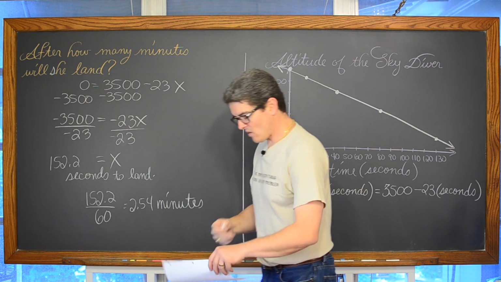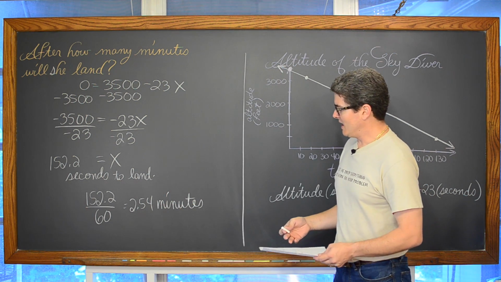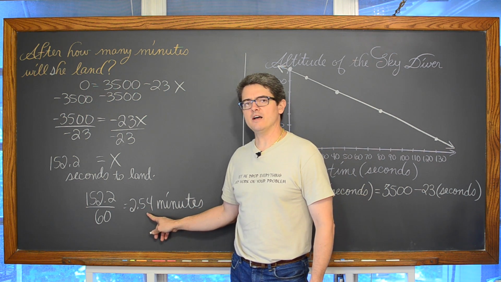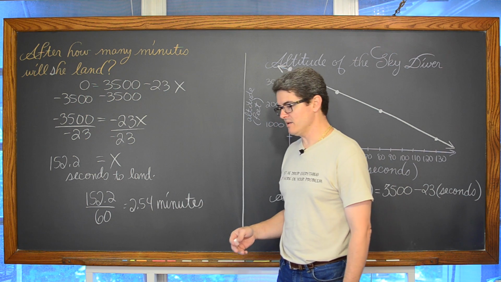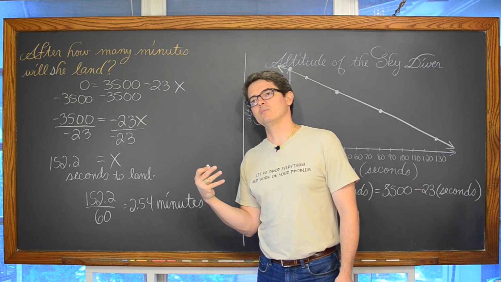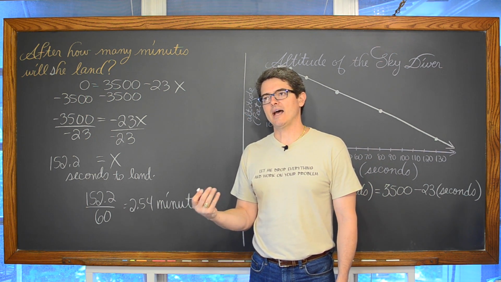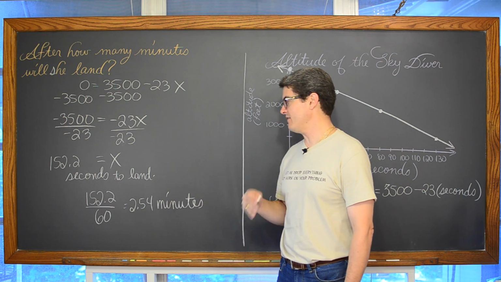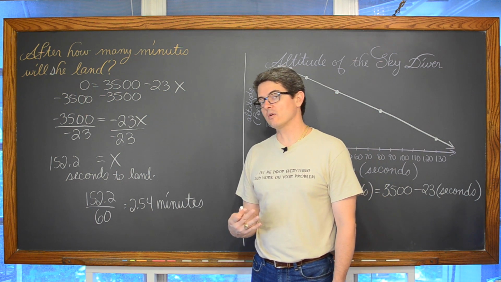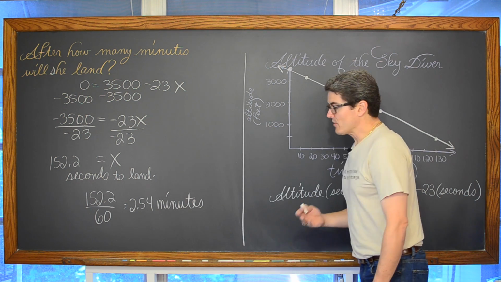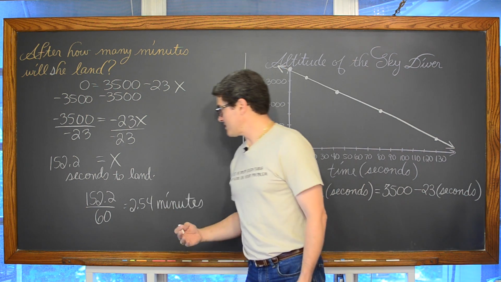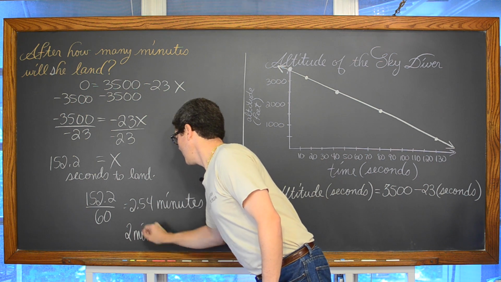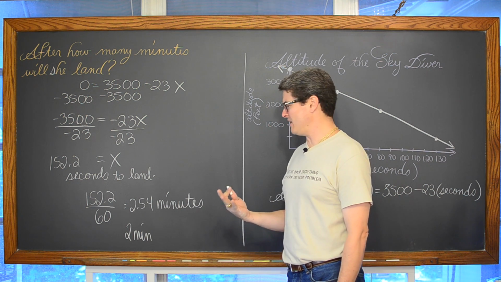minutes. And I meant to wear a watch at the end of this example, just to point out that I don't know what 0.54 of a minute is, except, you know, 0.5 is the decimal version of a half, and a half of a minute is 30 seconds. So maybe we can understand that this 0.54 part is going to be a little bit over 30 seconds. But what I can do now, if I want to write this in terms of minutes and seconds, is say, okay, there's 2 minutes, and 0.54 of a minute.